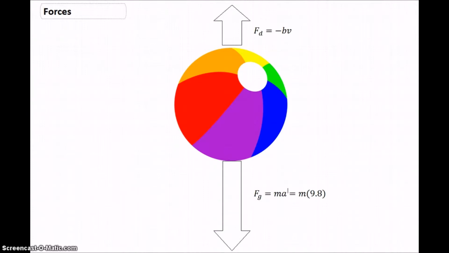The only other force acting on the ball that needs to be accounted for is the drag force. Drag force is represented by the equation negative bv, where b is the drag constant. This can be calculated based on the object's characteristics such as surface area, but in our model we were able to find b using trial and error, given the known amount of time and final position from our video found using Tracker. So that being said, why don't we take a look at the video being used to create our model.